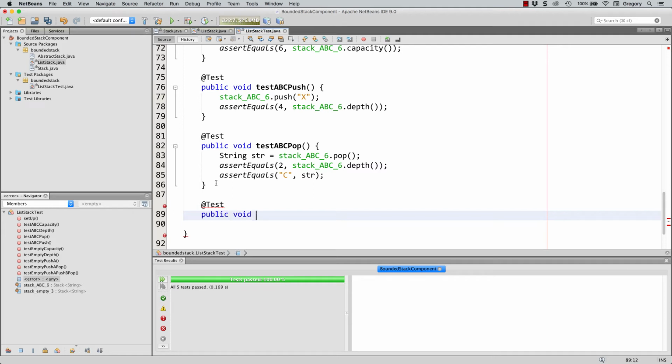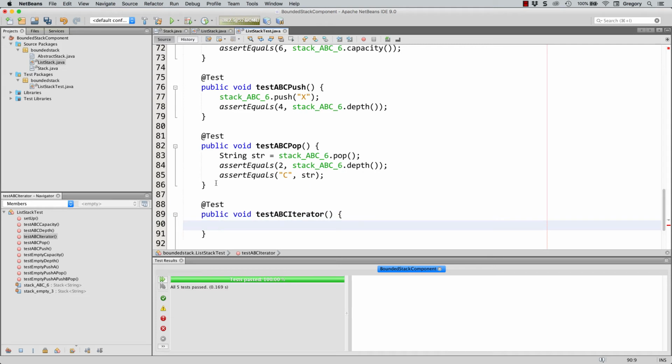So I'm going to go ahead and write a method called test ABC iterator. And what I'm going to do here is print out a string. So string str is going to start out as the empty string.